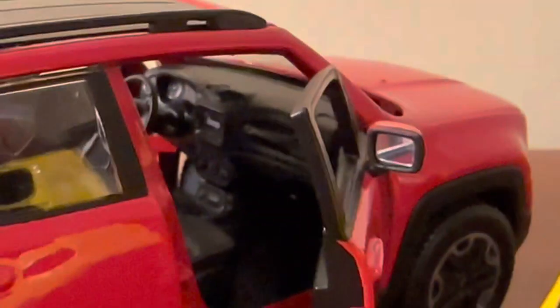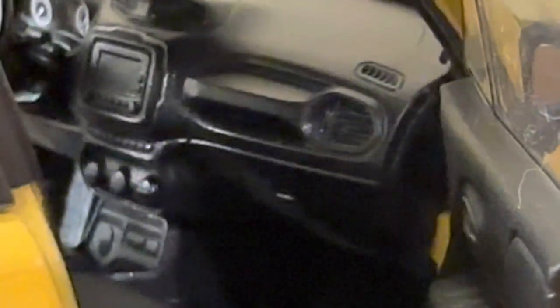Next, we'll look at the dashboards and center stacks. The Welly looks good in terms of textures and shapes. However, on the Maisto you get the bonus of painted-on buttons — around the screen you can see the painted buttons and the HVAC controls are painted on as well. On the Welly, the buttons are in accurate spots but don't have any paint detail. The Maisto also has the screen lit up showing the Jeep logo, while the Welly just has a blank screen. The Welly does have better-looking vents on the passenger side — they appear as true perforated vents — whereas the Maisto vents don't go very deep and look a bit too flat. But overall the texturing and look of both dashboards is pretty well done for 1:24th scale.